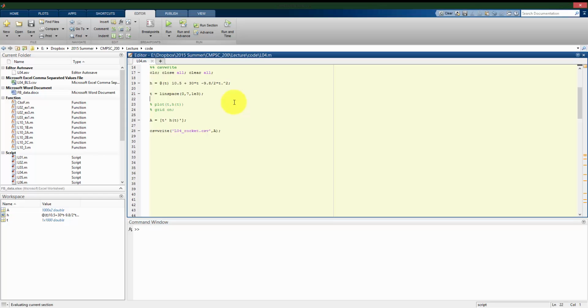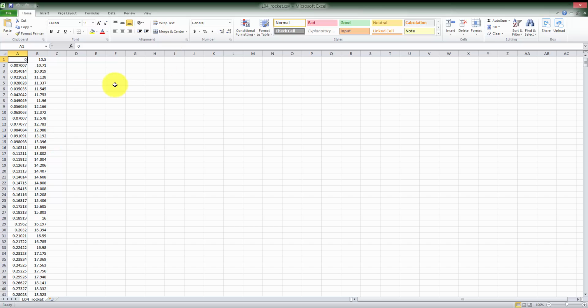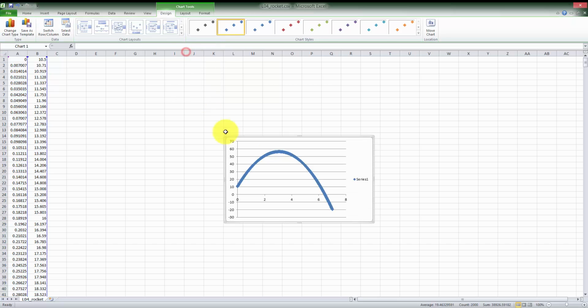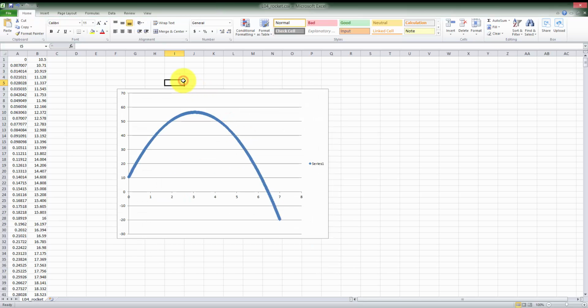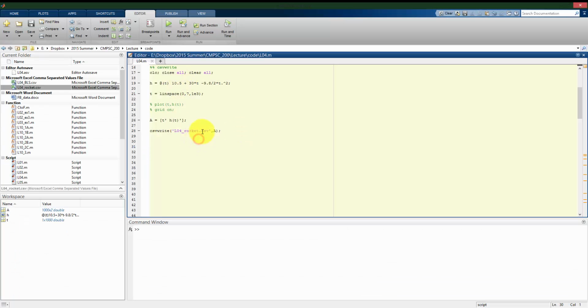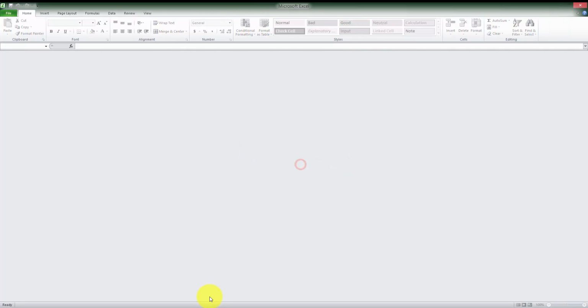So when I run this code, I now have that new CSV file, and if I open this in Excel, we see that it's compatible with Excel. And if we did want to use Excel to do something like make a scatter plot, we can see we have the exact same data that we had in Matlab, but it's now in a format that Excel is able to handle, as well as many other programs. And we can get the data back into Matlab as well. So let me rerun this one more time. Yep. Okay, I have to close it out of Excel first so that I can save over it.